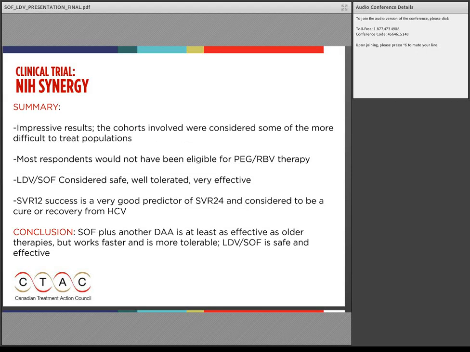So what are our results? They are very impressive, considering that it involved some of the hardest to treat populations. Many of the participants would not have responded well to pegylated interferon, so this shows, as the study intended, that there is proof of principle that DAAs can work without pegylated interferon or ribavirin. Again, in Canada, Sofosbuvir prescriptions include pegylated interferon or ribavirin, depending on your condition. But this study proves it need not be that way, and this promoted further investigation into the removal of pegylated interferon and ribavirin. Further, the treatment was considered to be well tolerated, extremely effective, and very safe.